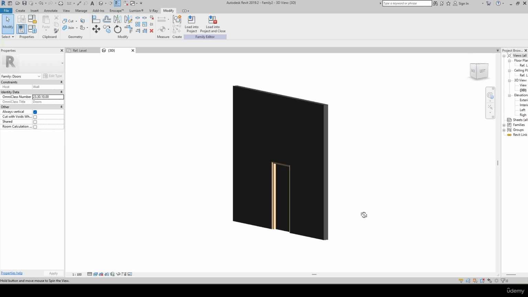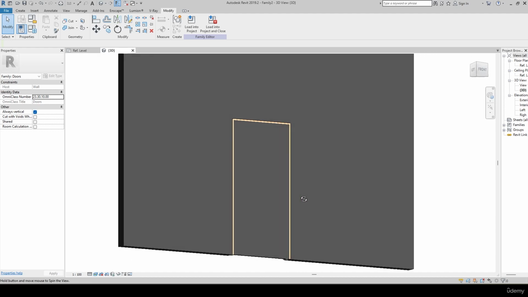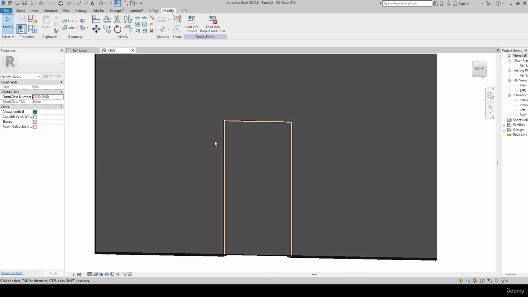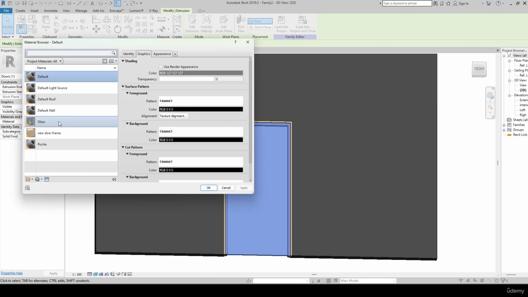Bottom, front. Okay, or else I don't think I'll select this material, default, the default wall.